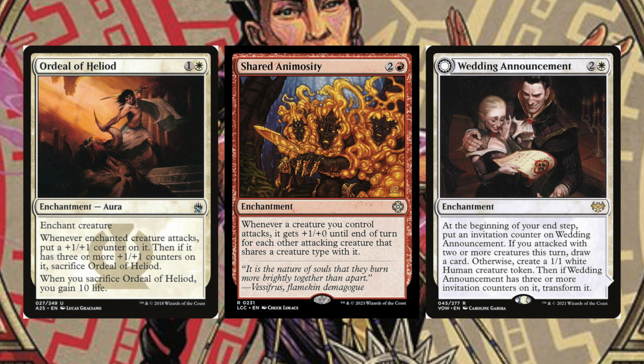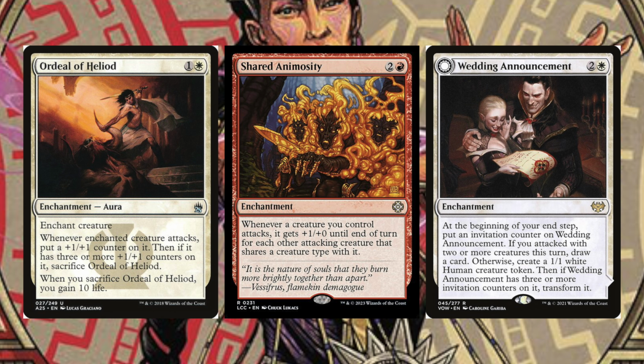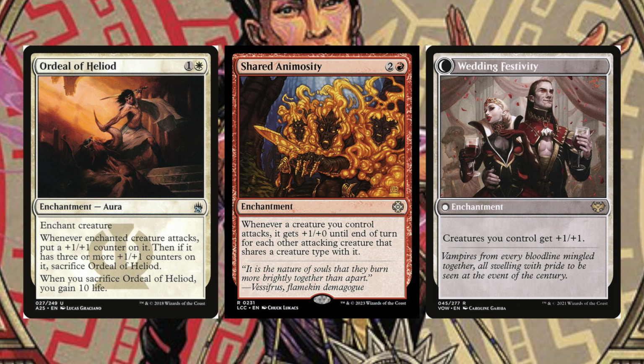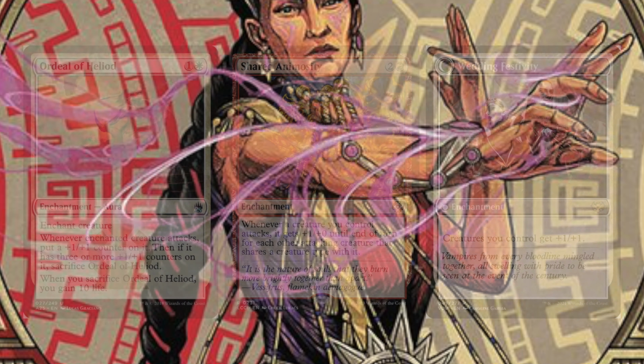And Wedding Announcement, 2 and a white enchantment. At the beginning of your end step, put an invitation counter on Wedding Announcement. If you attacked with 2 or more creatures this turn, draw a card. Otherwise, create a 1/1 white Human creature token. Then, if Wedding Announcement has 3 or more invitation counters, transform it. Creatures you control get +1/+1. So we're going to be able to make little 1/1s to trigger our commander with, and then all of our stuff gets a nice needed buff.